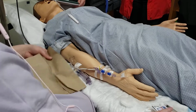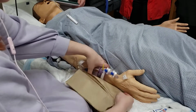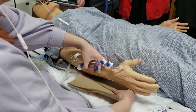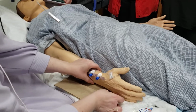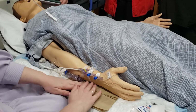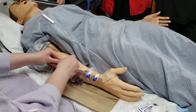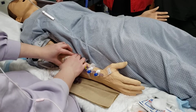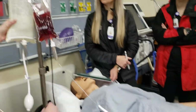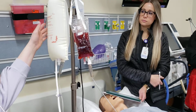The purpose of the paper towel is to put underneath my patient's arm where I'm drawing the blood gas from, so that if I drip on the bed, it goes onto my paper towel and not onto my linens. So we're going to start from the pressure bag up here, and then we're going to show the equipment and then we'll draw.